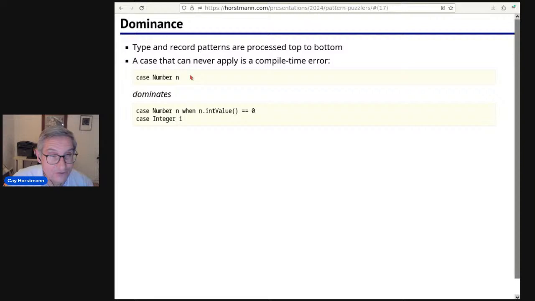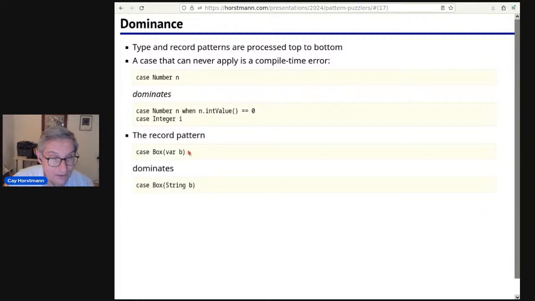And so if there is a case that can never apply because you can't get to it, that's a compile time error. So in this case here, if we have case Number n, it dominates case Integer i because an Integer is a subtype of Number. It also dominates the same thing with a when clause.